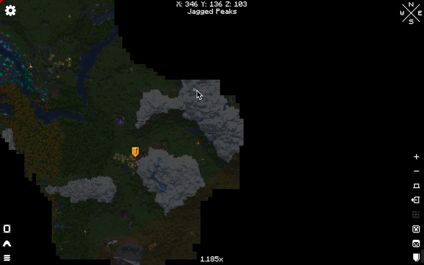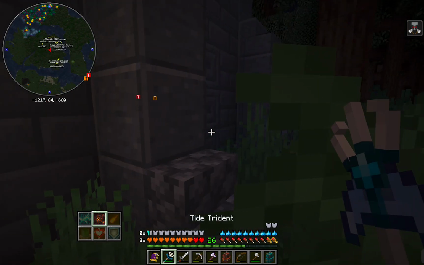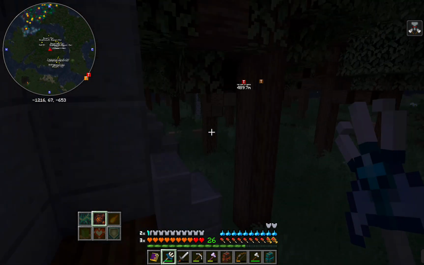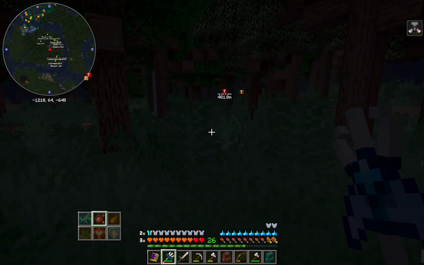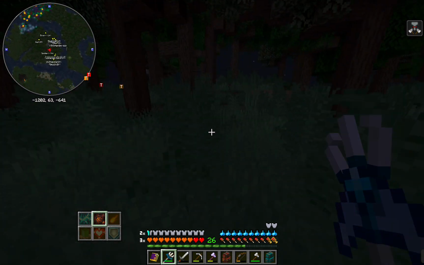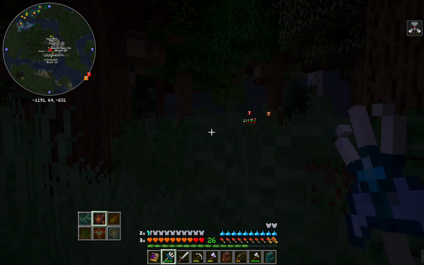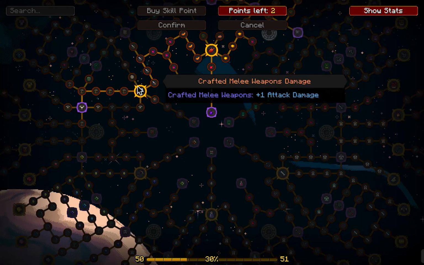I am interested though, what is this over here? What did this building look like from the outside? Oh, it looked like some kind of giant crypt. Which in turns out wasn't that far off. The Fort of Death. Buy another skill point.